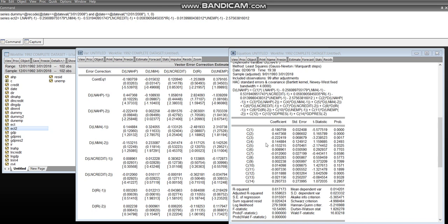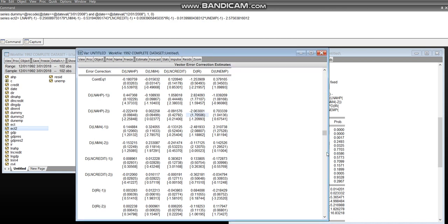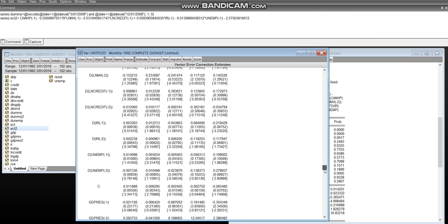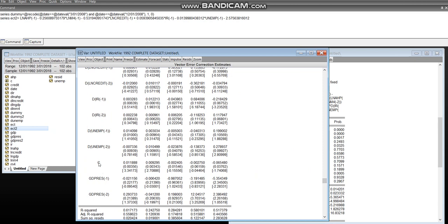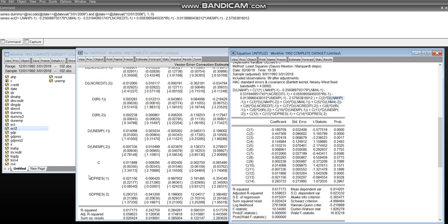But if we start looking at all the other variables, and we're looking again in our p-value column here, prob just means p-value, we can see that most of my p-values are way above 0.05, and bear in mind I'm ignoring C12, which is the constant. If we scroll down, we can see that our constant is C12.